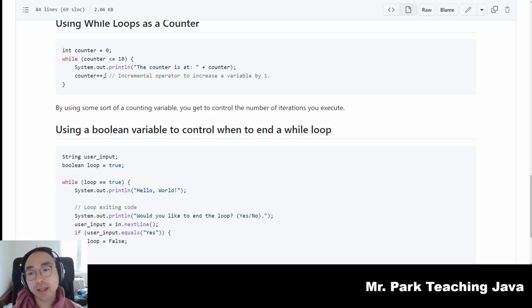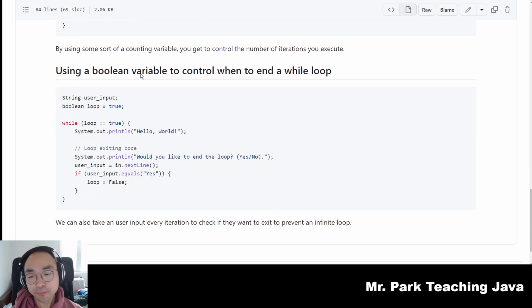That's why it will never be an infinite while loop, because at a certain point the counter variable is going to grow so large that it's not even equal to 10, but greater than 10. So we made a way where it started from a small number, and we increase that every time to the point that it will make this condition false. This will output 0, 1, 2, 3, 4, 5, 6, 7, 8, 9, 10. And once it hits 11, it will end the code.